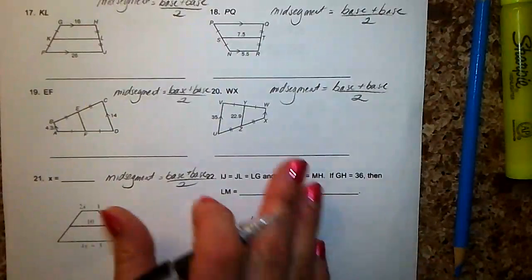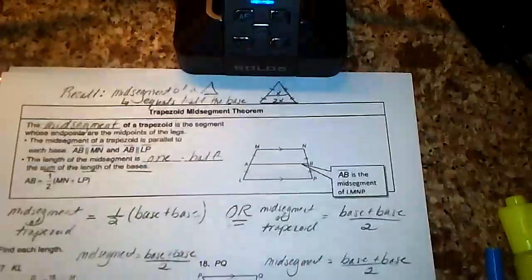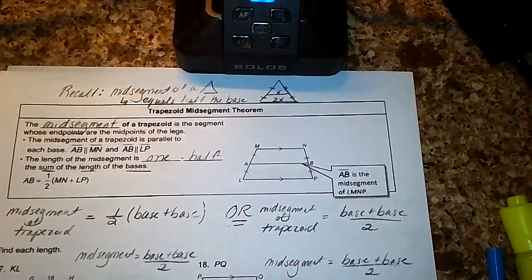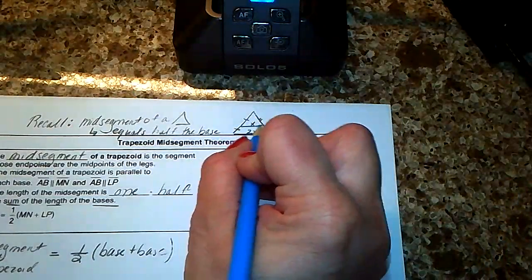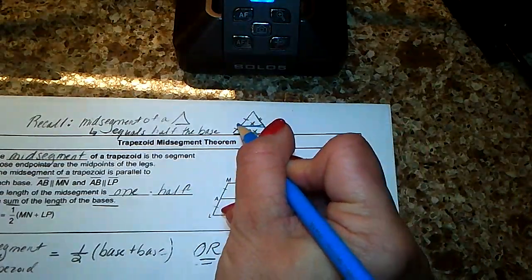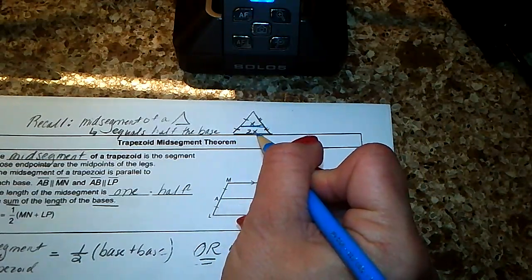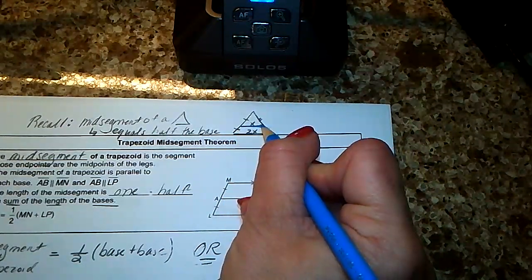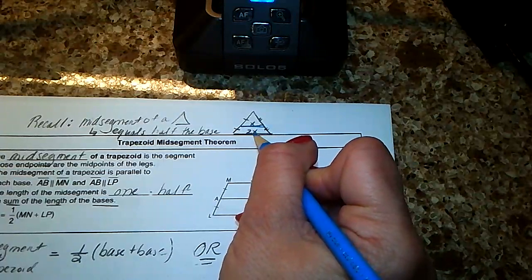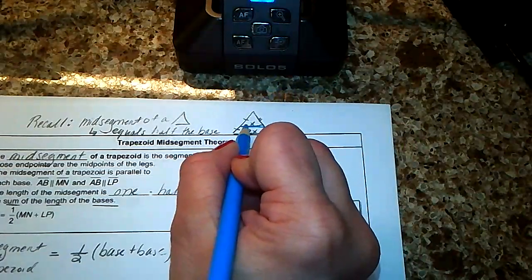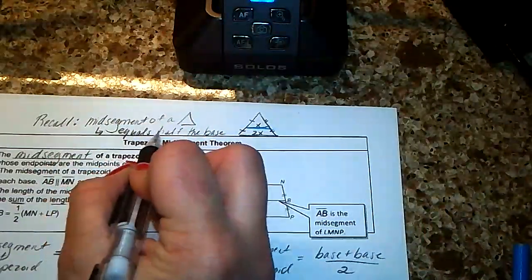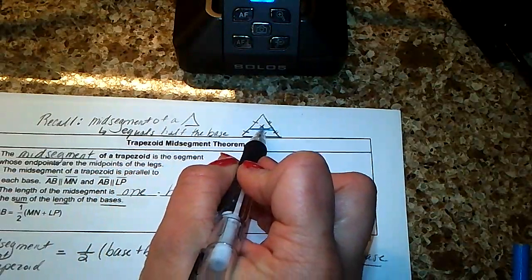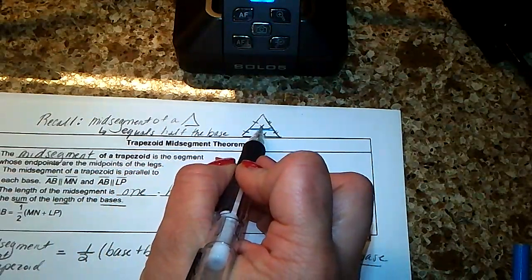This concept is going to be sort of familiar to you. If you recall the word midsegment, we had that back when we talked about triangles. This is the concept of a midsegment of a triangle. The segment that connects the midpoints on both sides of the triangle is also parallel to the base. But what we remember is the length of that midsegment is equal to half of the base, okay? Our midsegment of a triangle equals half the base. So if this is x, this is 2x. Half of 2x would be x. Double the x and you get 2x.